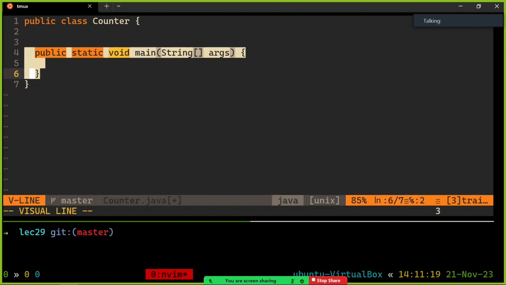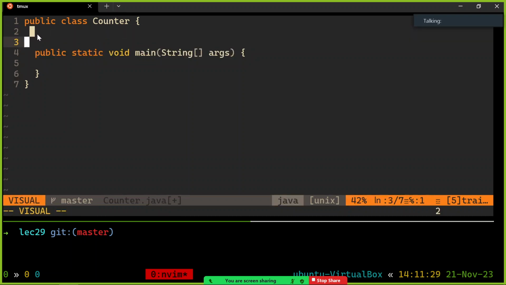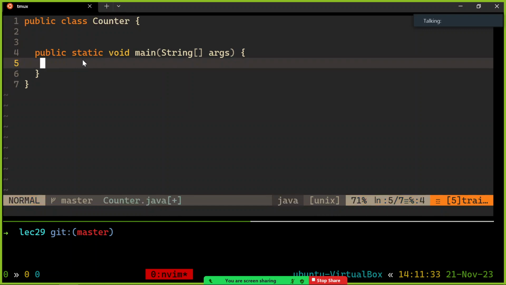It's a static method. It's part of the class. It's not really a method on objects of the class, if that makes sense. So I'm not going to put counter methods in here, like real counter methods, because this is the counter class. I'm going to make counters in the main function. I'm going to do something like this. I'm going to say Counter c equals new Counter, because everything is on the heap in Java.